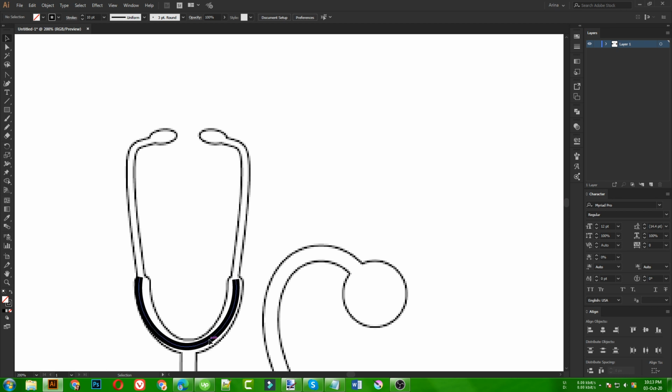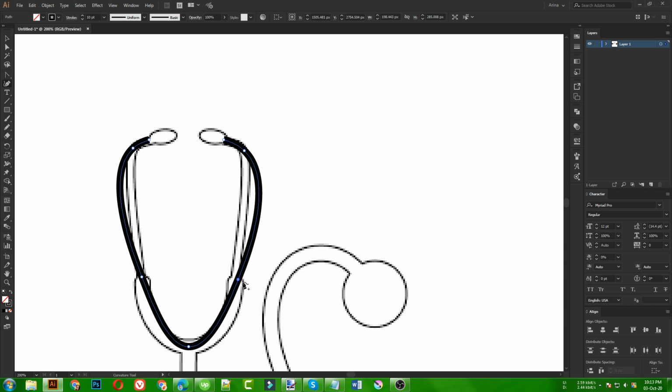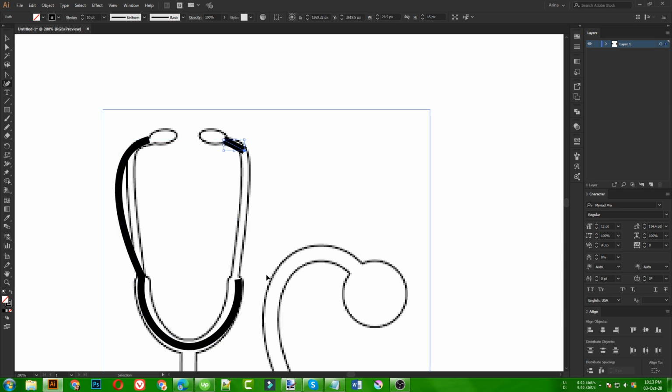Now I just need to make this part here, not the entire shape. So I'm going to use this one again like this, and once that is looking like that, I am going to use my, okay, so that is not looking good.